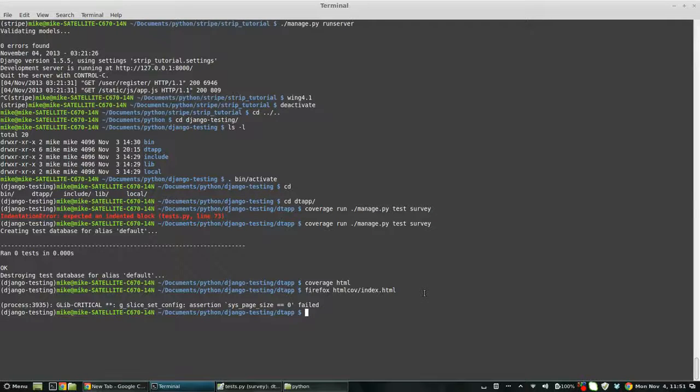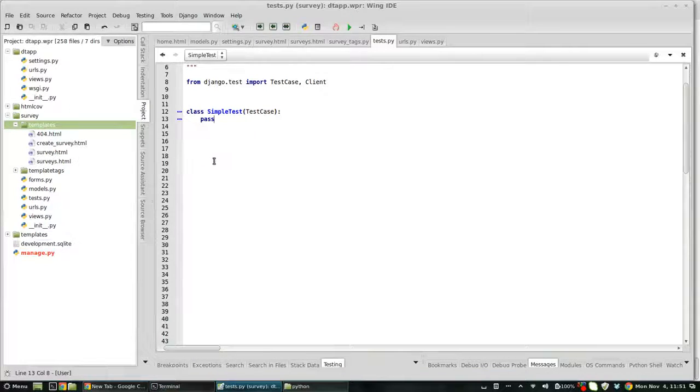Now, for this tutorial, I've set up a different project, which basically has the ability to do a survey. And each survey contains a number of questions. And I've done the majority of the coding inside of the system. Normally you would have done this as you go, but for the purposes of this, and to give you an idea of where to get started and what needs testing and how to go about testing those sorts of things, I've already built it in advance.